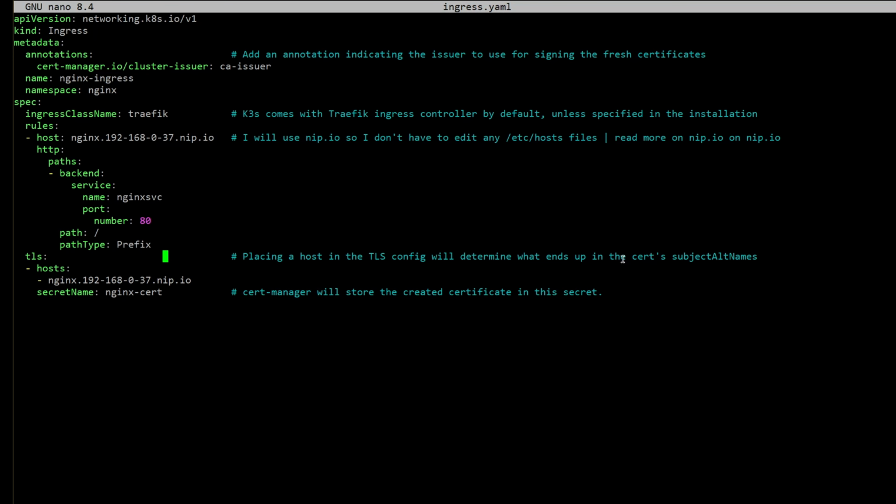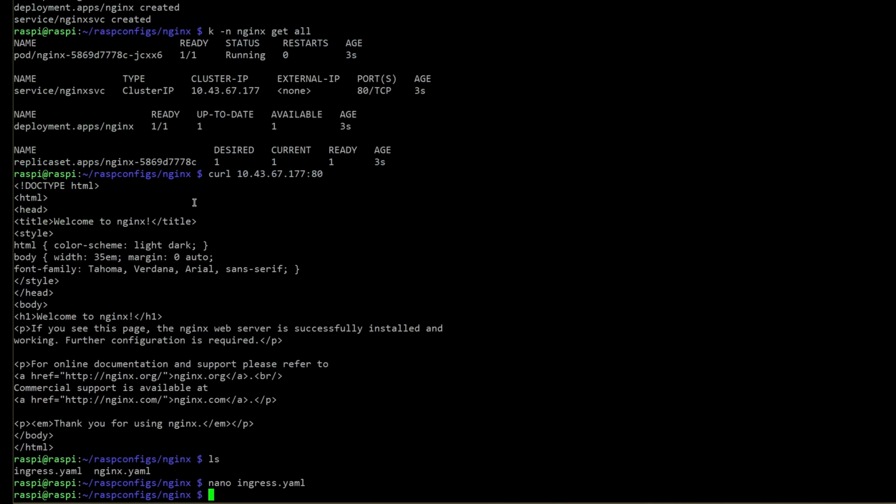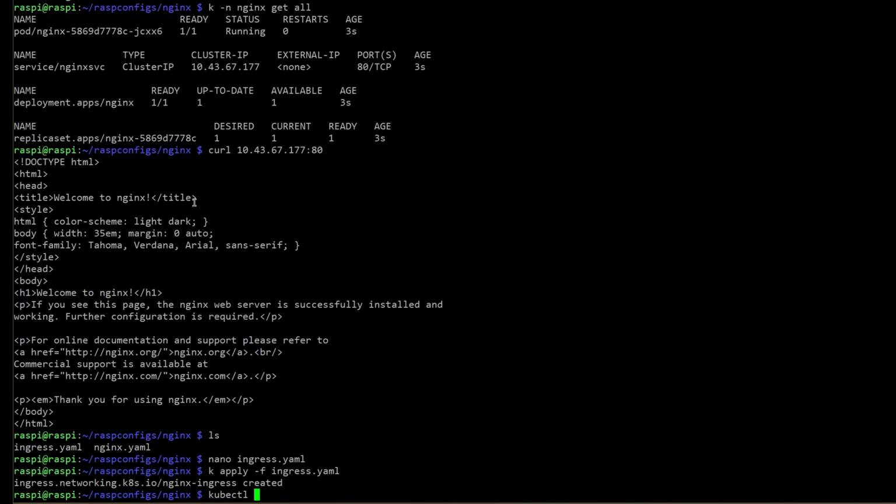By doing that, we will determine what ends up in the certificate's subject alternative names, and you'll see that in a moment. The certificate will be stored in this secret called nginx-cert. I guess we're ready to apply this ingress then. Okay.